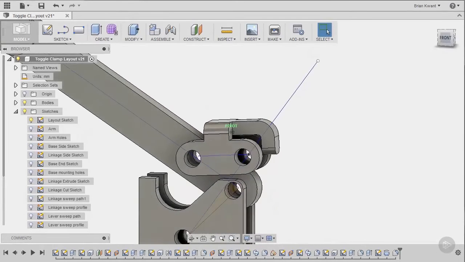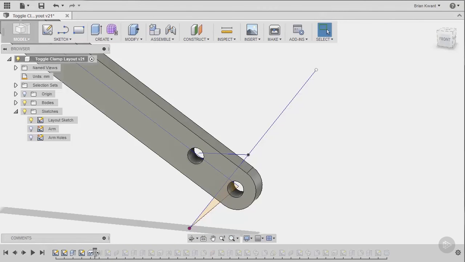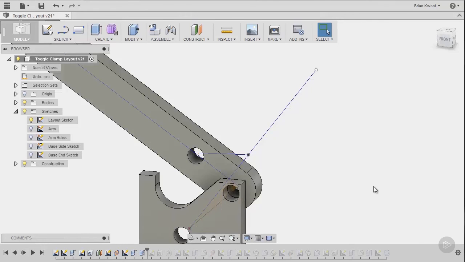Now a couple things that we can do here. We can rewind and add the fillet at the other side at the same time, but I'm just going to go ahead and undo that. What I would prefer to do is take my part back in time, bring our timeline back so that we can find where we created the base. So now we have all the features related to the base in one place, and it will make modifying the design easier because we have access to all those features near each other.